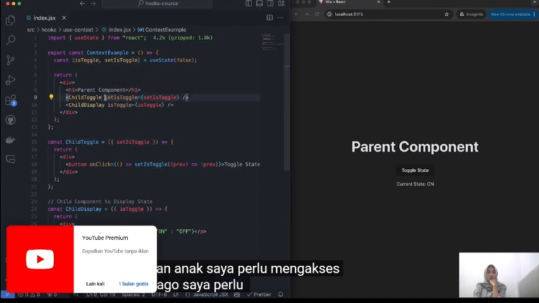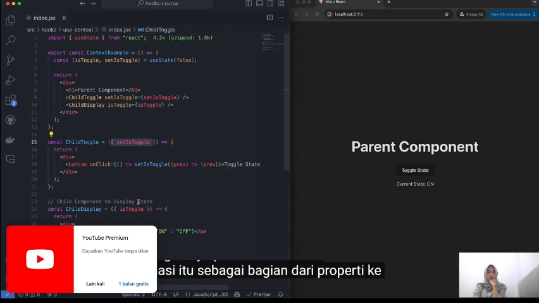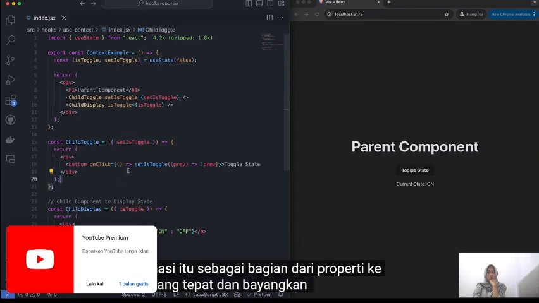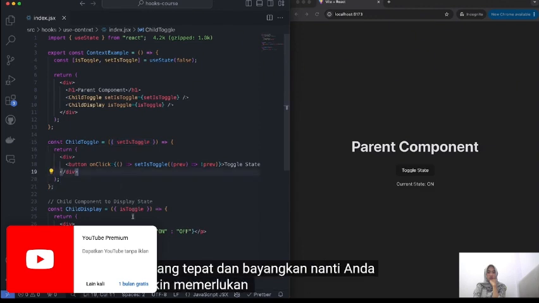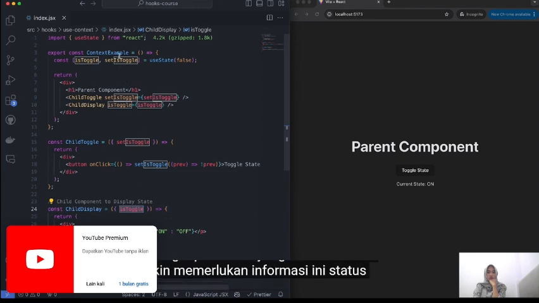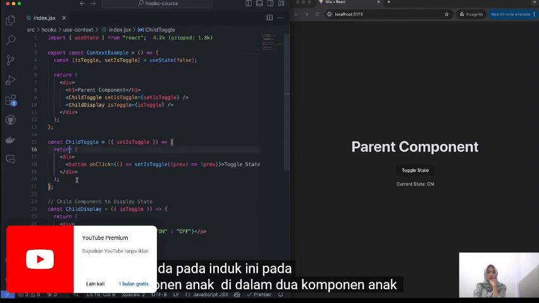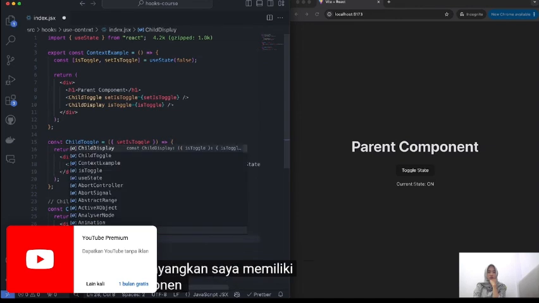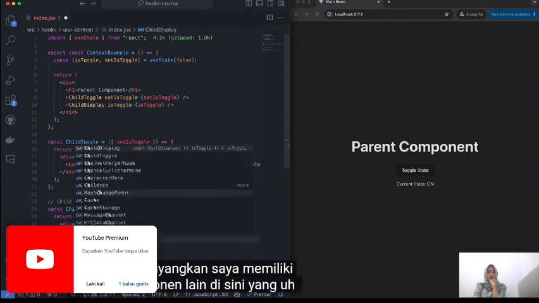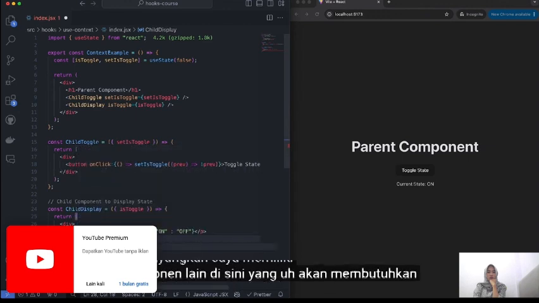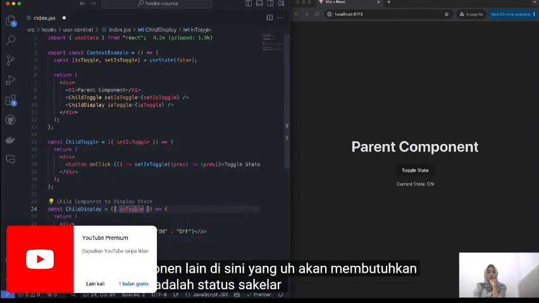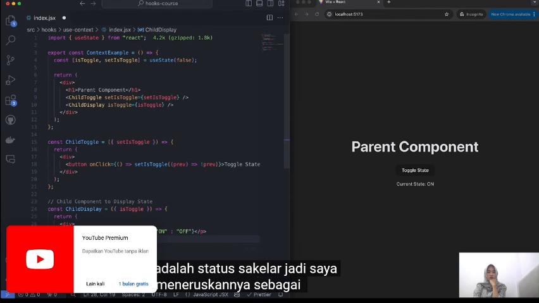I need to pass that information as part of the props to the child, right? And imagine later on, you might need this state that exists on this parent, on child components inside of these two child components. So imagine I have another component over here that would need this is toggle state. So I would have to pass it as a prop as well.